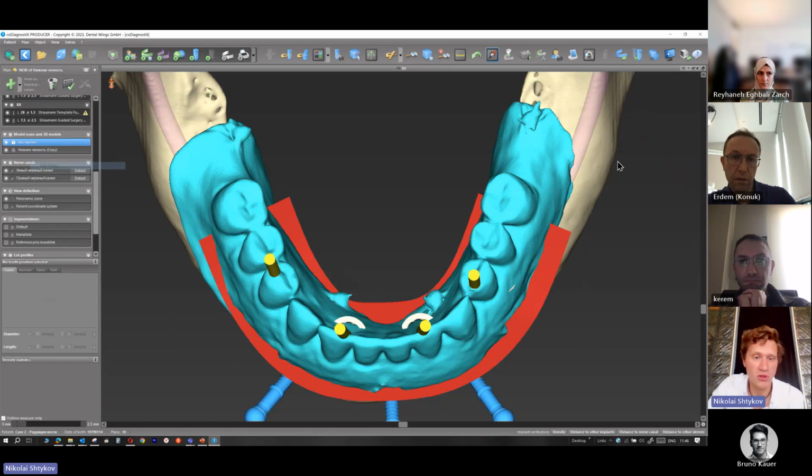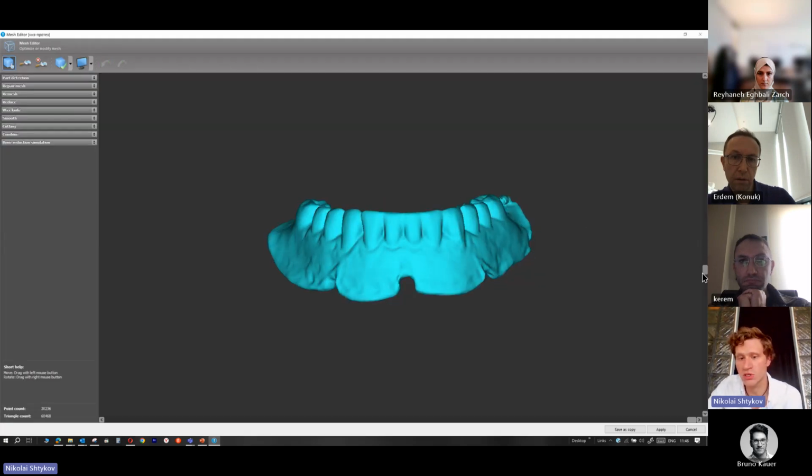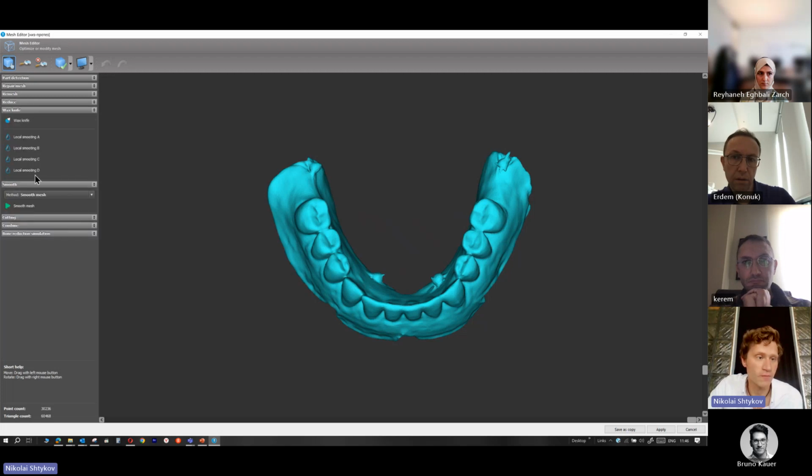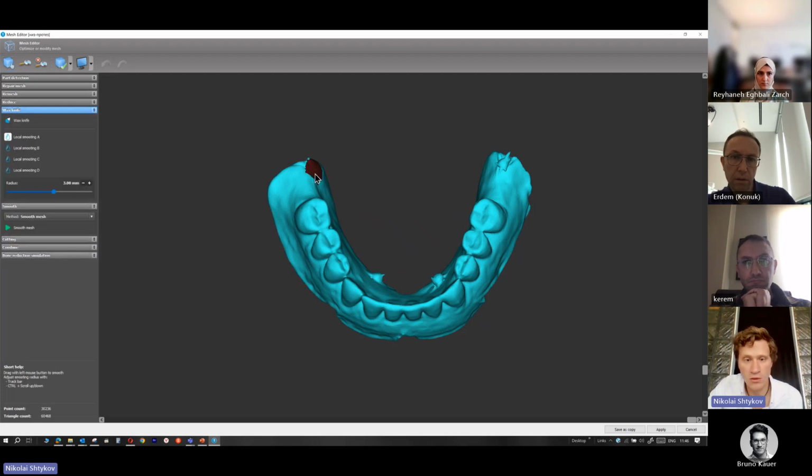Sometimes if I don't like this, I can use the wax knife and smooth this area.